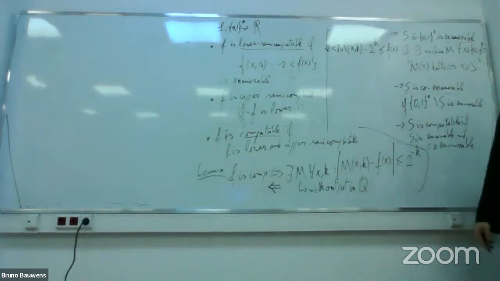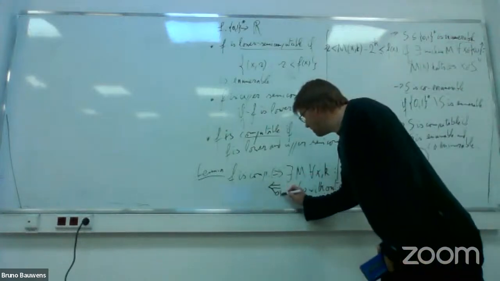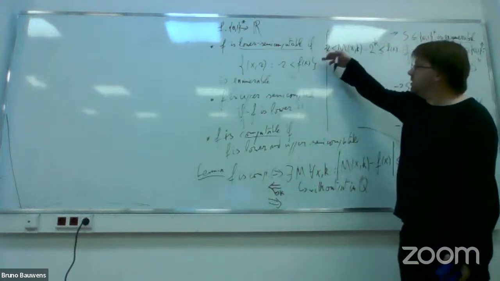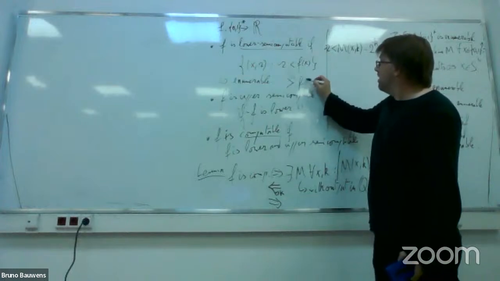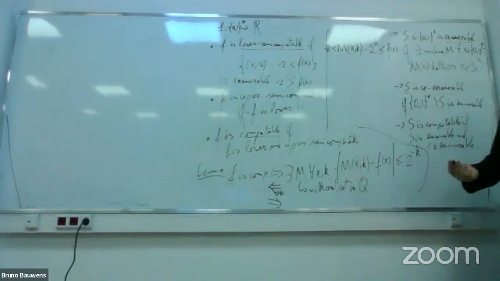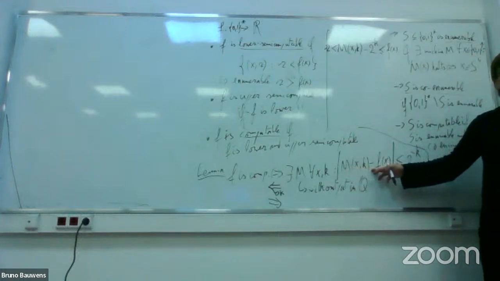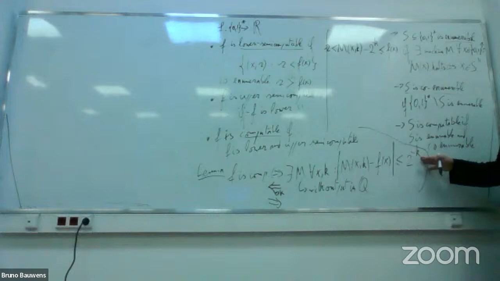Okay, now let us prove this direction is good. Let us prove the other direction. So we can enumerate this set and the same set for r bigger than x. So it is enumerable. So now we need a machine that always terminates and outputs a value that's closer than 2 to the minus k.